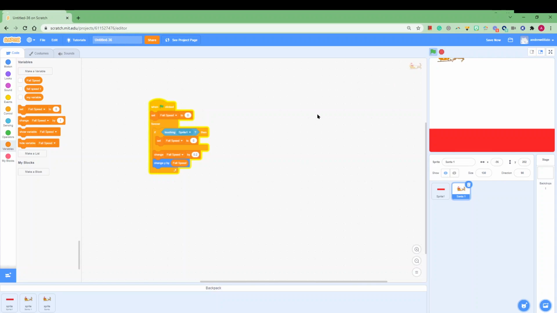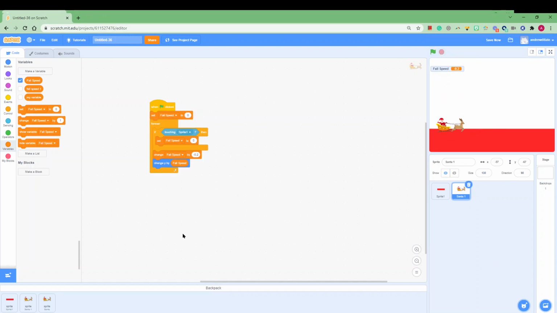Click again. Still going up. This is still a positive number. Let's make it negative 0.2. There we go. And as you see, it accelerates and accelerates as we go down. I might show our fall speed. Click again. It's still trying to go through what's going on there. Once he actually gets through the red, then it doesn't work so well.